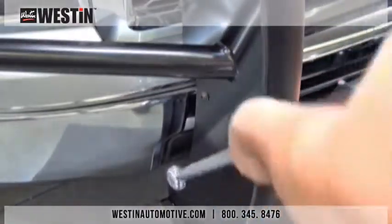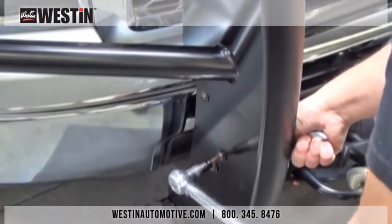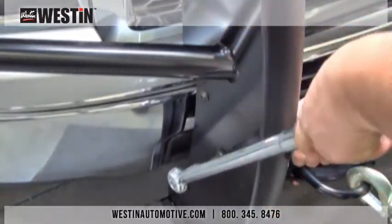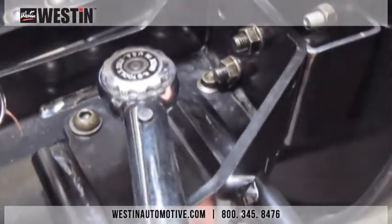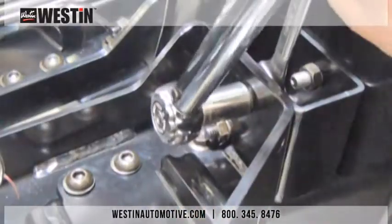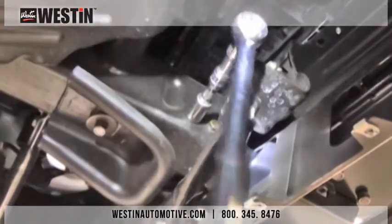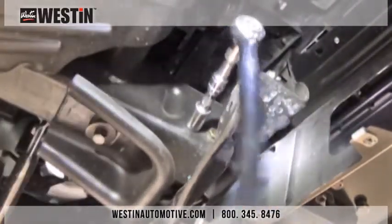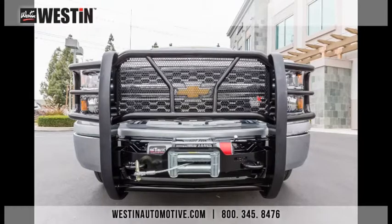Now that all the fasteners have been tightened, we can begin the torquing process. The torquing process is in place to prevent over-tightening of the fasteners and also to prevent the fasteners from coming loose. Please refer to your install sheet for bolt location as to not over-torque or under-torque any one fastener. Please torque all M10 fasteners to 30 to 35 foot-pounds and torque all M12 fasteners to 50 to 55 foot-pounds. Once the torquing has been completed, your installation is now finished.